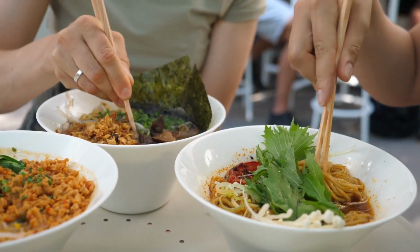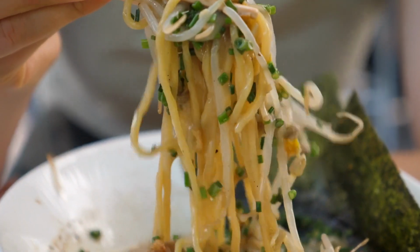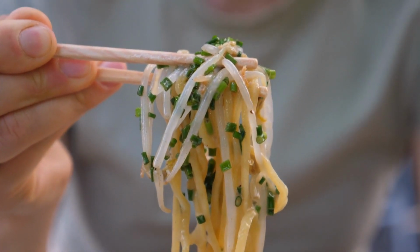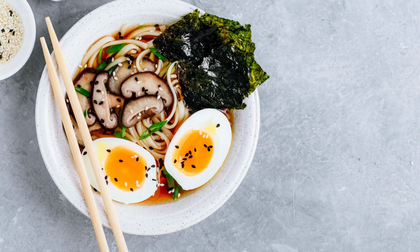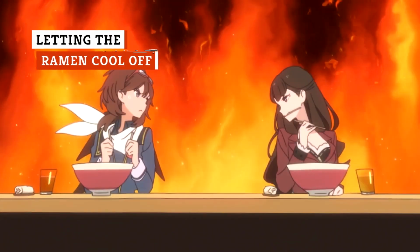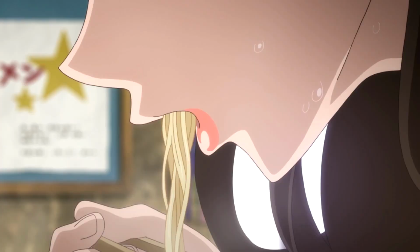One important point to note, however, is the positioning of your chopsticks once you've finished your ramen. In Japanese culture, it's considered impolite and exceptionally bad luck to place your used chopsticks inside your bowl. To avoid this faux pas, place your chopsticks along the side of your plate or along the rim of your bowl instead. We're not saying you should burn your tongue in your haste to slurp your noodles, but not eating your ramen when it's piping hot is basically a crime.